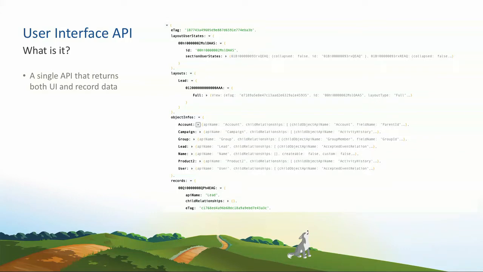So if you've done that before, I'm sure you all know that working with the metadata, trying to grab the metadata, knowing when to show what values for the user depending on localization, currency, things like that, field level security, doing that along with merging all of that with the record data that you get back from the REST API can be a little bit tricky. So Salesforce came to the rescue and gave us this new user interface API.